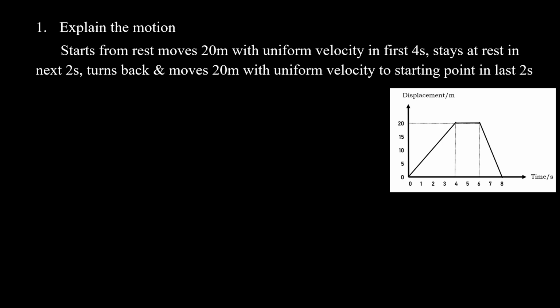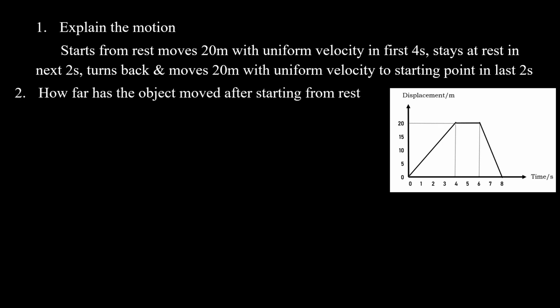So, you can see the object had started a motion, moved a certain distance and turned back, and again it has come to its original position. So you just have to look at the graph and explain its motion. How far the object has moved after starting from rest. So you can directly see that it's 20 meters.